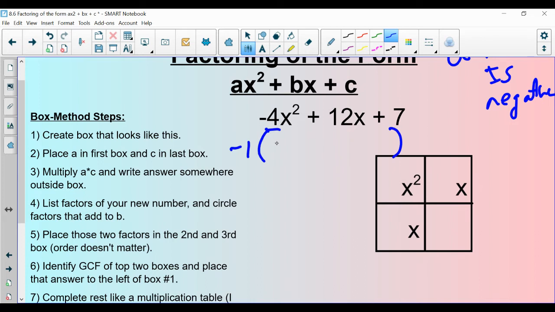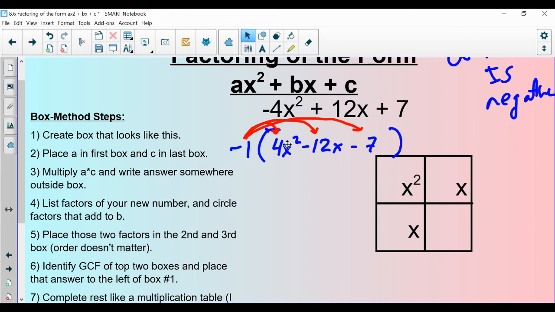So it's not going to be -4x squared anymore. It's going to be positive 4x squared. It's not going to be positive 12x anymore. It's going to be negative 12x. And it's not going to be positive 7 anymore. It's going to be -7. If you guys are doing some critical thinking, it's worth noting that you should be able to distribute this -1 back in to everything and get back to where you started. And we could absolutely do that, right? -1 times 4x squared is this, -1 times -12x is this, and -1 times -7 is this. So that's how I know I did an okay mathematical thing to do, by factoring out that -1.